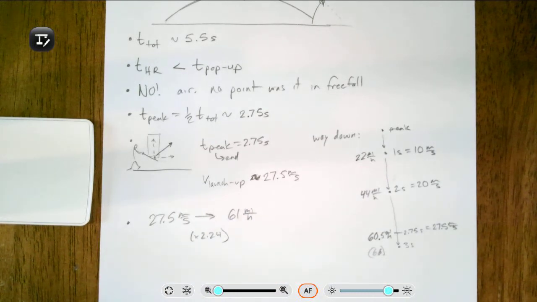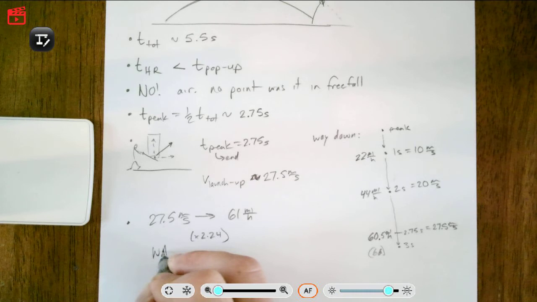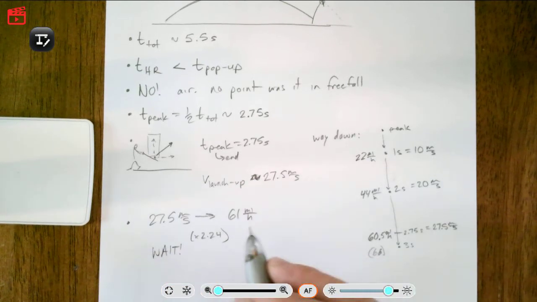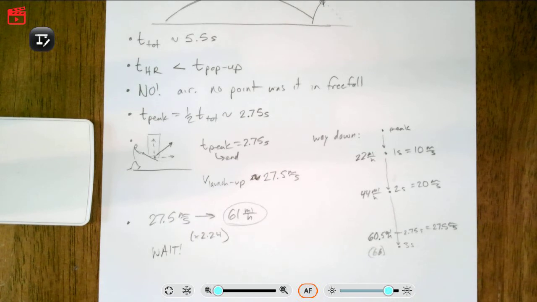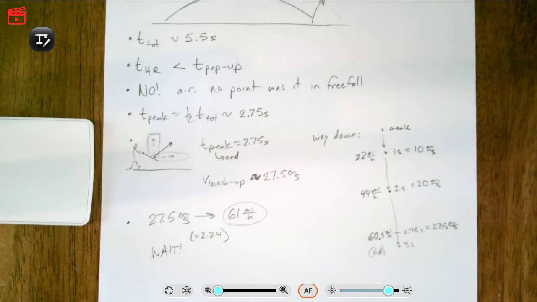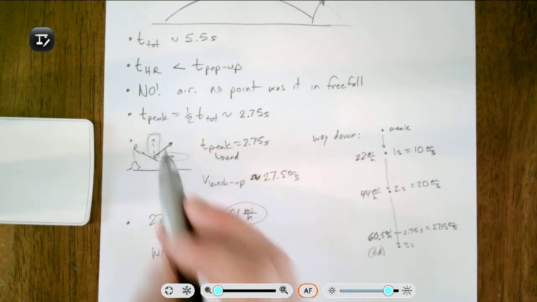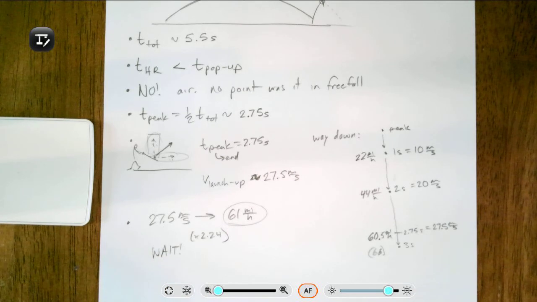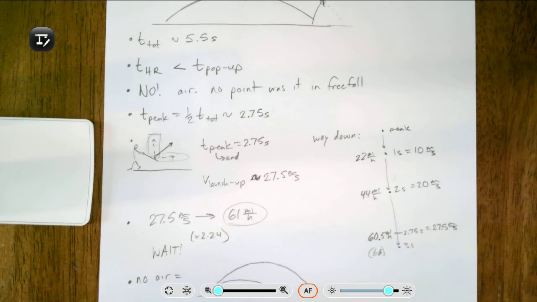Okay. Now, some of you may say, wait a minute. I know something about baseball. No home run is hit at 61 miles per hour. You're right. The 61 is only the upward piece. There's also a forward piece that's very fast. You've got to combine those two to get the actual ball speed after it hits the bat. All right, if there were no air resistance, this pathway would turn into this pathway. It would go higher and farther. You can look stuff up like this. And then, it would not go to the moon, however.